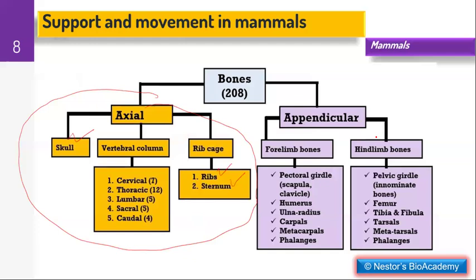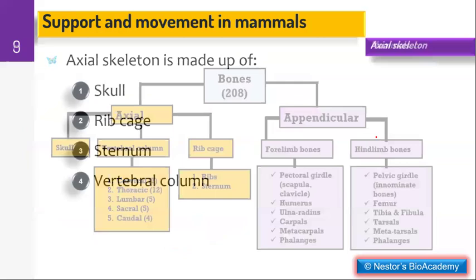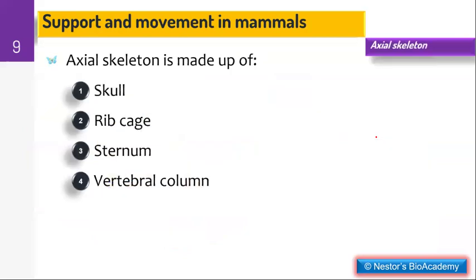So in this lesson, specifically, I want us to go through the axial skeleton. Now, as we have just established, the axial skeleton is made up of the skull, the rib cage, the sternum, and the vertebral column. So these are the four main components of the axial skeleton. But let's explore further briefly, and learn more about them with specific focus on the special features of these bones, the functions they play, and the various adaptations that they have in mammals.